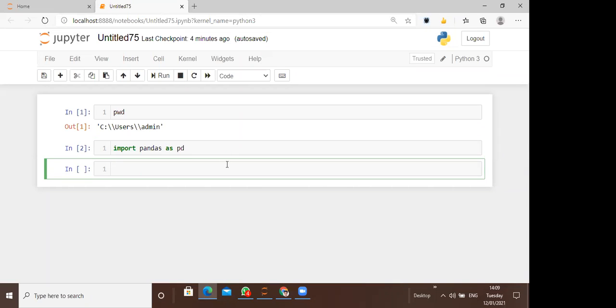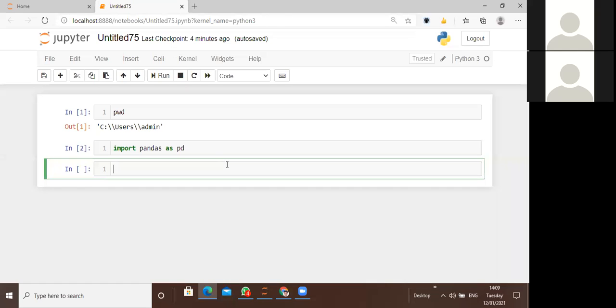First of all, we have to read it. So pd dot, there is read_csv, and then you have to provide the exact path for that particular CSV, and everything should be in double quotes.